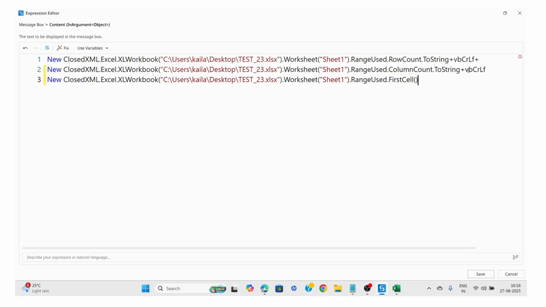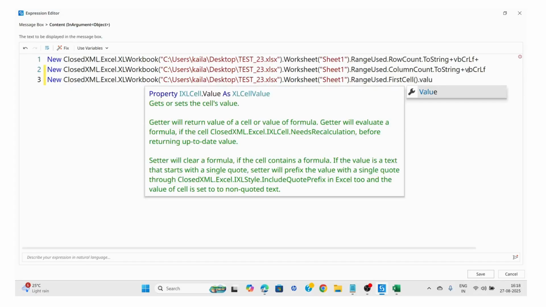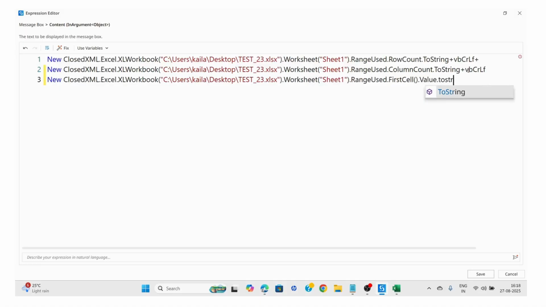Suppose I want to get the value, so dot Value, dot ToString. Suppose I want to get the last cell value. How can we get that? Here we need to put a plus. For the last cell value, instead of first you can put the last cell, plus vbCrLf. It is for the next line.